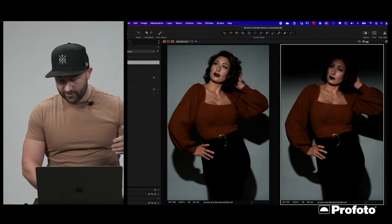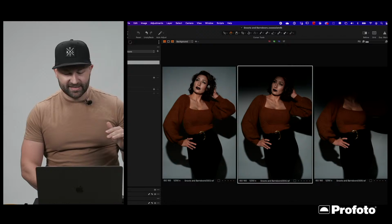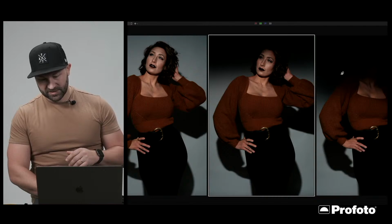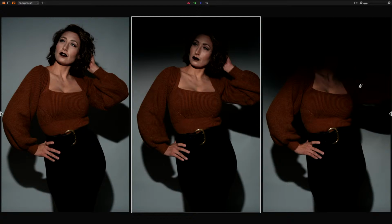So here's that evolution of getting the barn door set in place. This was that first setting, this is right where we wanted. And you can also see here, let's go to full screen, that the line now is more slanted, whereas before it was more straight across. That is just to play along with the lines that her shoulders are making, right? Uh-huh. Very cool stuff.